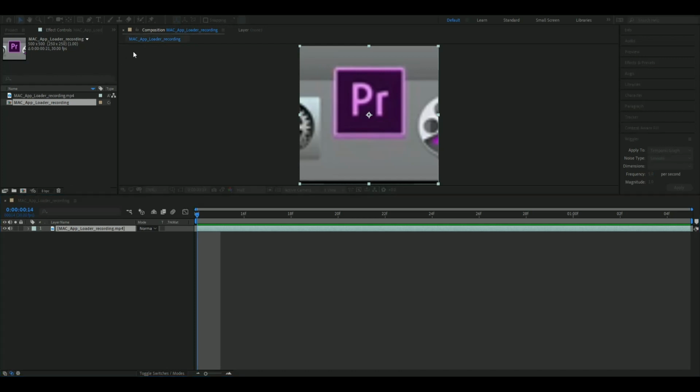All right, and when you do that, you'll see that this dialog box comes up. You can change the comp name if you want to, and you can see how big it is, what the frame rate is, and down near the bottom it says start timecode. So we just want to change that to 0.